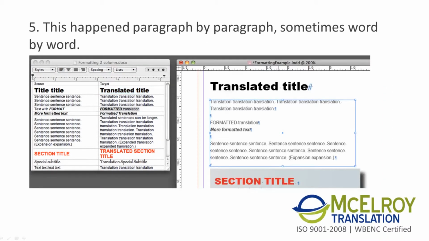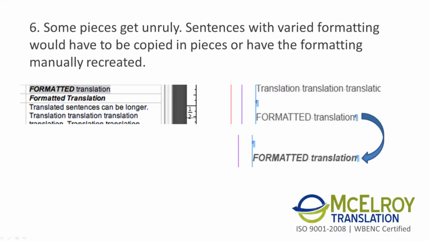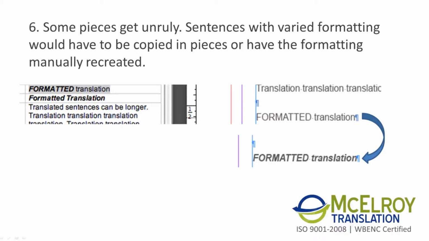So sometimes this could happen in big chunks, but sometimes that wouldn't work so well, and you'd actually have to do word by word. Here's an example of that. If you take this whole chunk and put it in, it won't take the correct formatting of both pieces at the same time. So in order to do it correctly, you'd have to take one piece and then the next piece. So a very complicated formatting job would actually take a lot of this piece by piece pulling in and formatting.